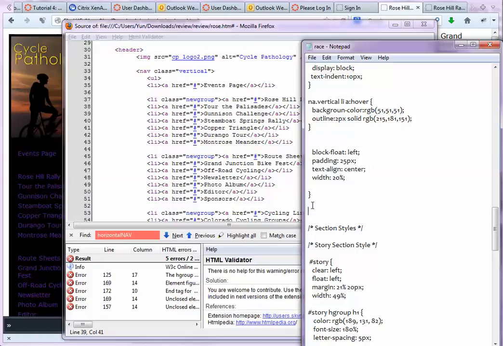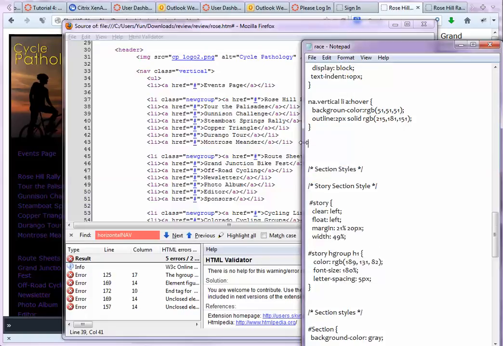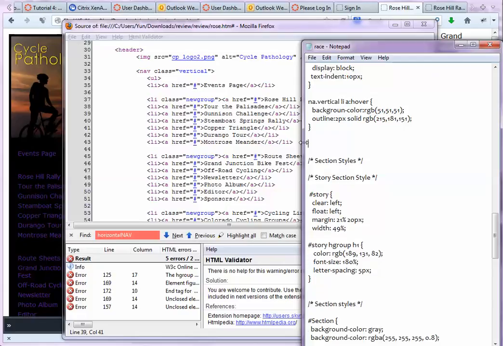So I'm going to delete this part for now. Okay, and section style. Do you have anything section style over here? Not quite sure.